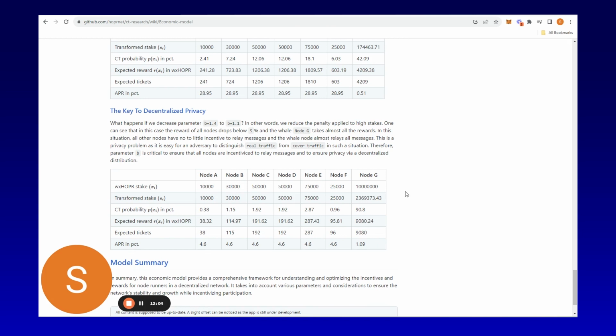Overall, the HOPR privacy mixnet relies on decentralization to a degree, and what's much better for the network is that people spread their stake across nodes. So it's not wrong for this guy to add 10 million to the network, but we don't want him to have it all on one single node, which is going to take up all the traffic. Someone's observing the network. Now they're seeing all the traffic go to one node. It's much better that he opens however many nodes it takes for him to stake more efficiently, and helps HOPR build a decentralized network.